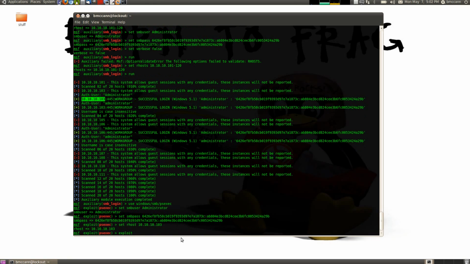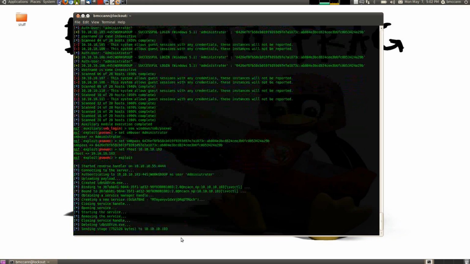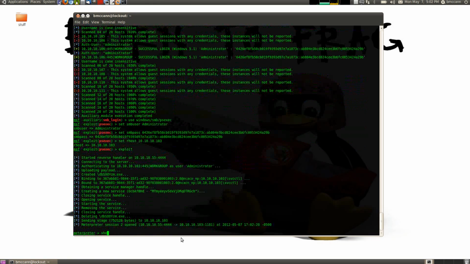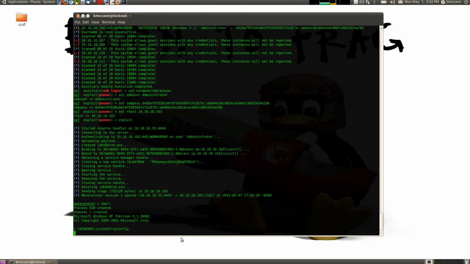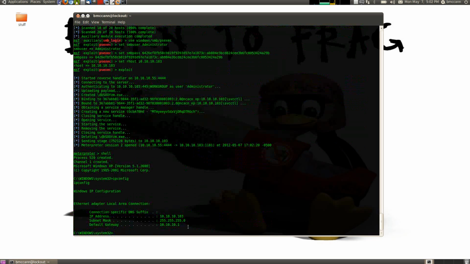If we did everything successfully, we should be able to remotely log into .103, and a way to quickly validate if we did. You can see we have remote access to not only .106, but we're able to pass the hash into .103.